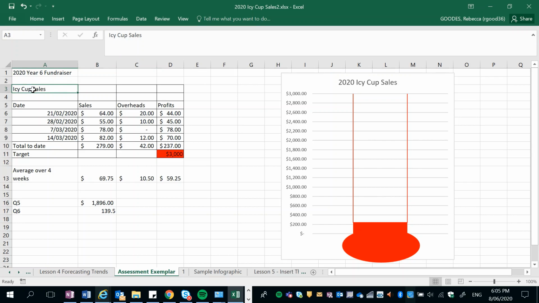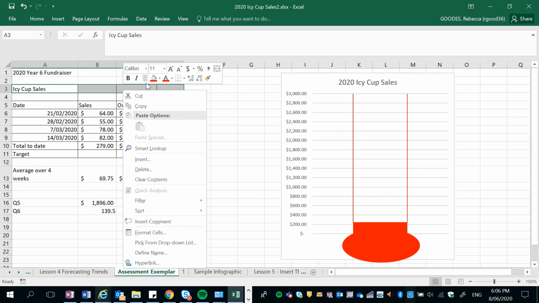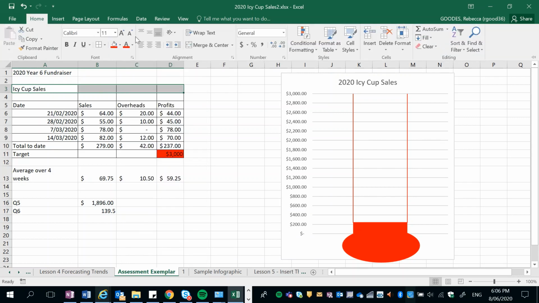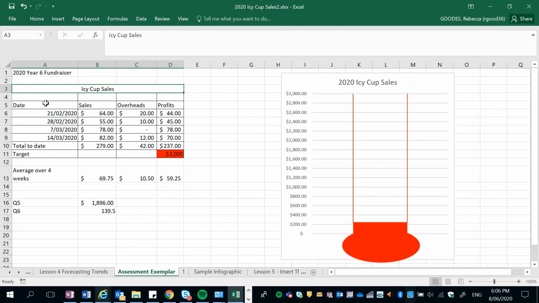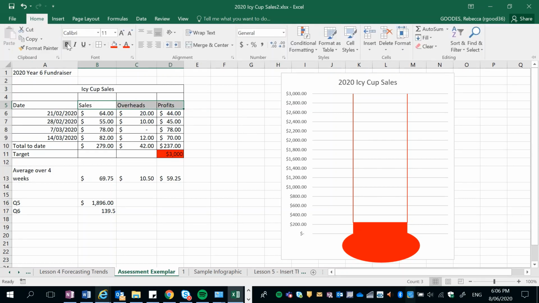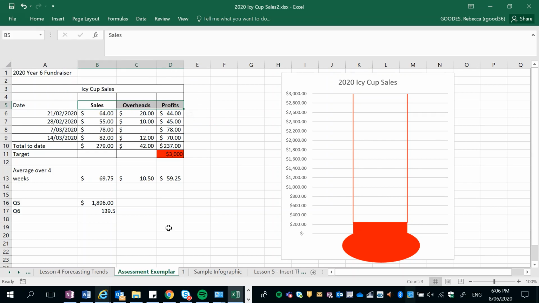I can merge cells in center by highlighting all the cells. Right click, and this tool here is merge in center, or I can go up to home, merge in center. Give these headings so they stand out a bit more, so highlight, home, bold, center. Okay, and I'll let you design the rest of yours and go through and finish off all the questions, answering using your data, but tidy it up a little bit, and I'll leave that up to you.